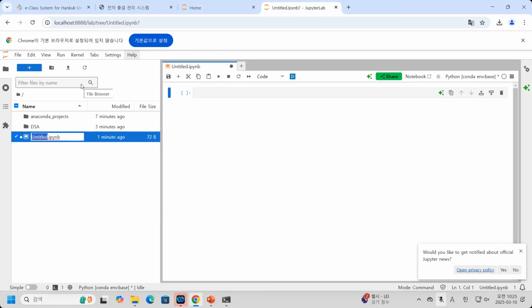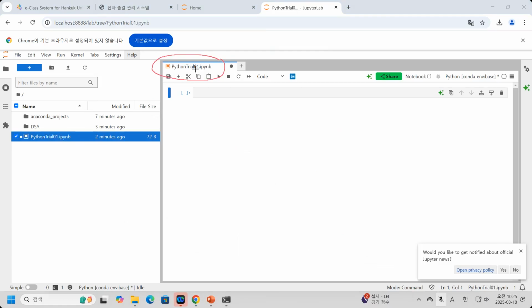Let's say this is the Python trial. Okay. So now the name becomes Python trial. If you want to rename again, let me just make it Python trial 01. Okay, then it becomes Python trial 01. And you can see here, now the title becomes Python trial 01.